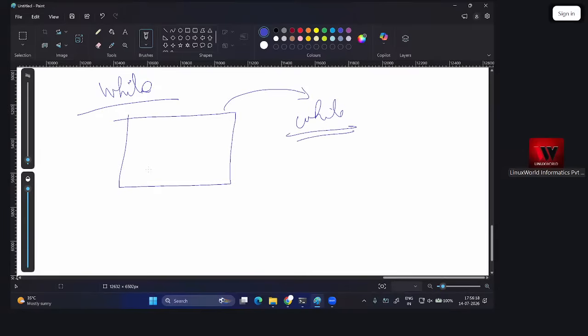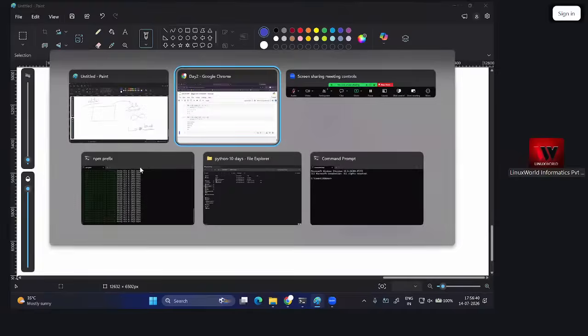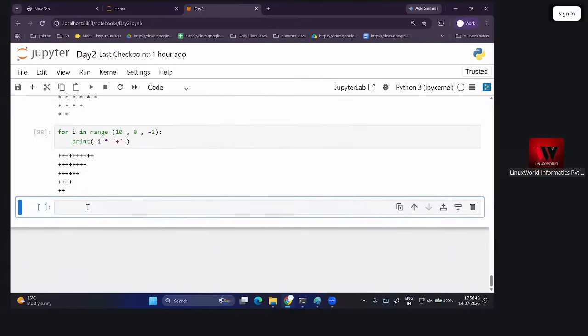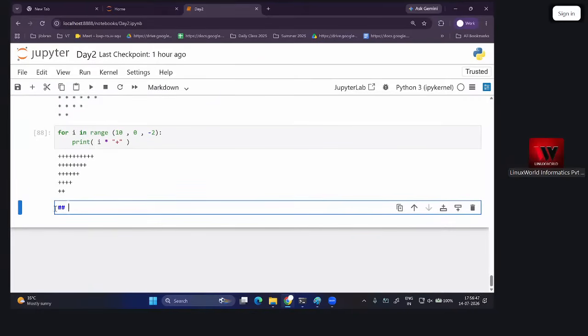And a very, very important part, guys: a while loop always runs infinitely. Unless and until you tell it to stop, it will not stop. Technically, to stop it we have to use the break statement. So it's called the break statement if you want to stop the while loop over here. What I'm doing is taking one variable. So for example, let me quickly mark it down as a while loop.